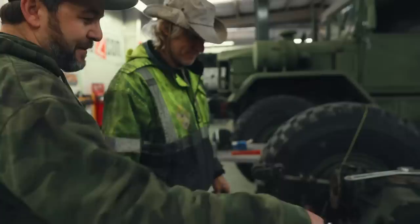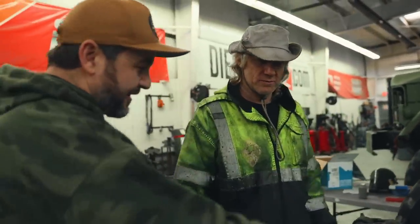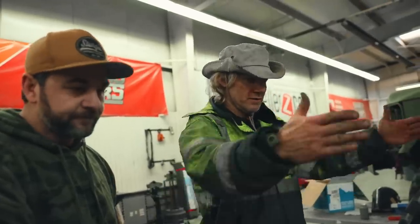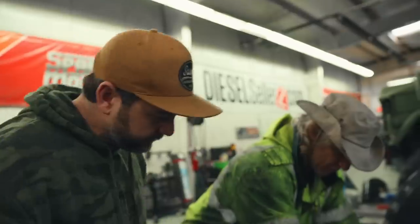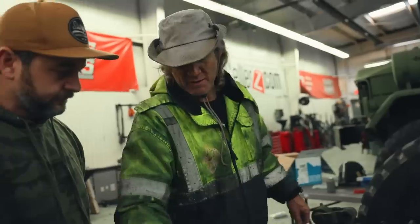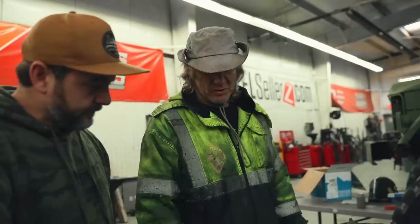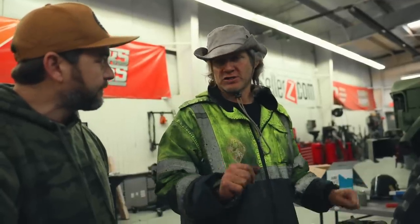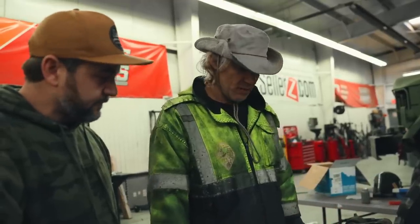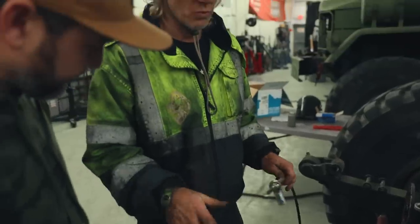Now, what are you measuring back and forth here to make sure it's equal? Yeah, I saw you taking measurements on here and here. Yeah, I wanted the wheels to be completely straight with the same amount of ram, a piston length on either side, and about the same amount of threads or adjustment on either side. By doing so, when you have to adjust it a little bit, you always have tons of play either way.